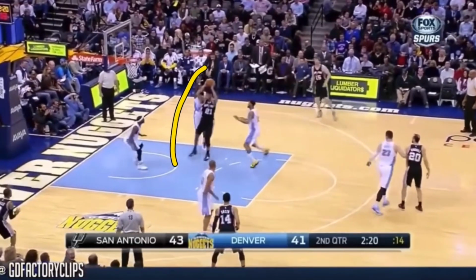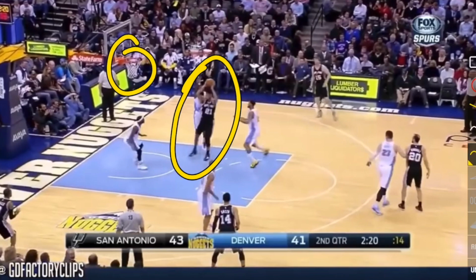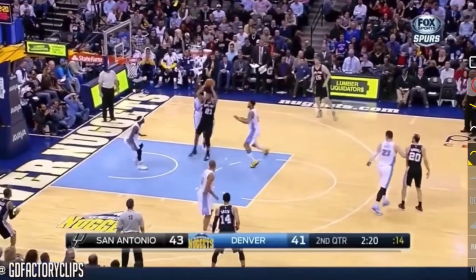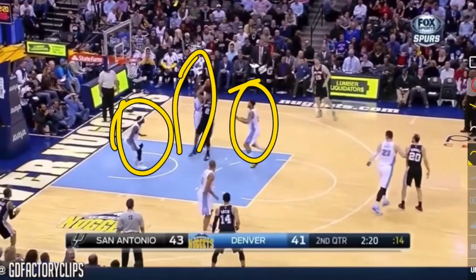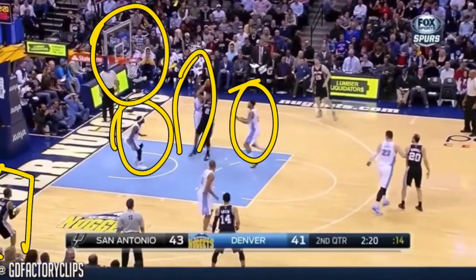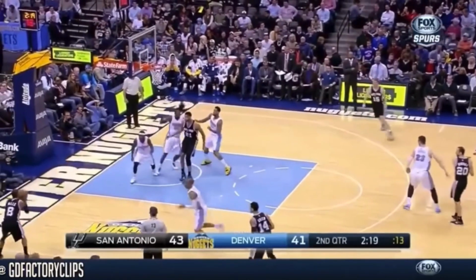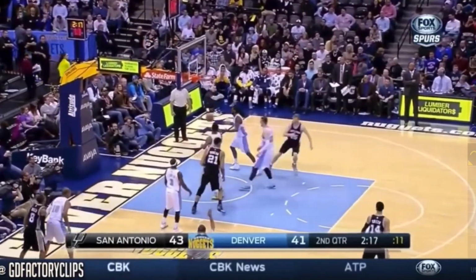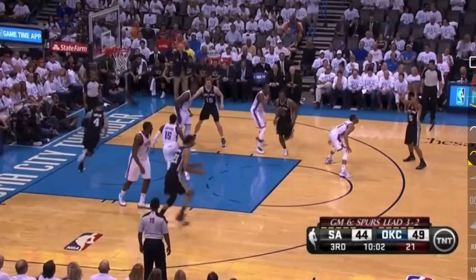Now I'm going to tell you right now, Tim Duncan could have probably easily scored that basket, but the theme behind the San Antonio offense and the Nick Nurse offense of the Raptors is to try and find the path of least resistance. If you look at science class, you talk about that a lot with electricity, and that theme transfers really well into basketball. And here we have 3 players as resistance to score. Meanwhile, this guy, Patty Mills, has 0 resistance, so they're able to pass him the ball for a wide open 3-point shot.